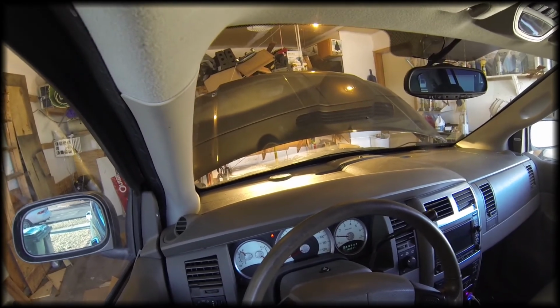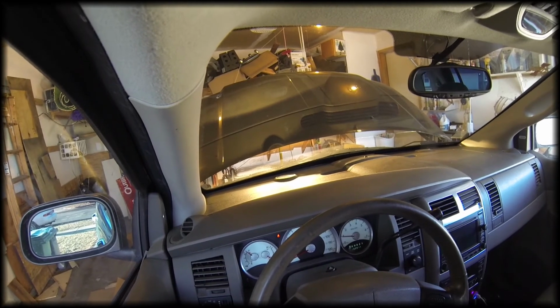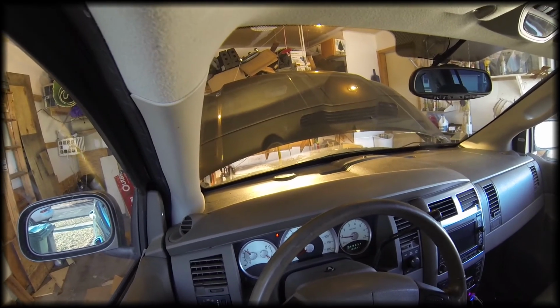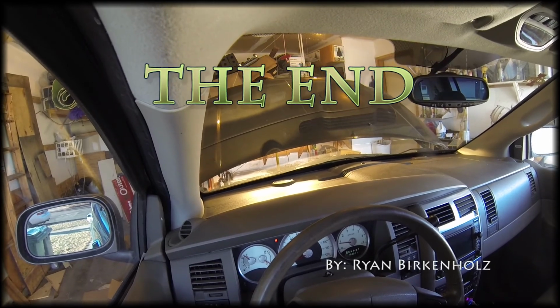I might actually replace the other idler wheel as well. I mean, it wasn't noisy, but they only had one of these at the auto parts store, so I could only replace this one, but I might replace the other one here in the next few weeks just to make sure I get both of them done.